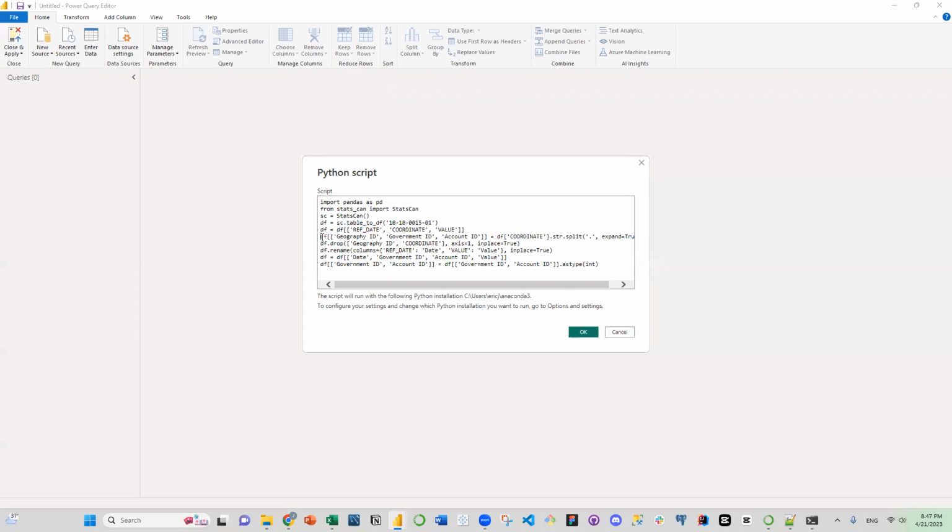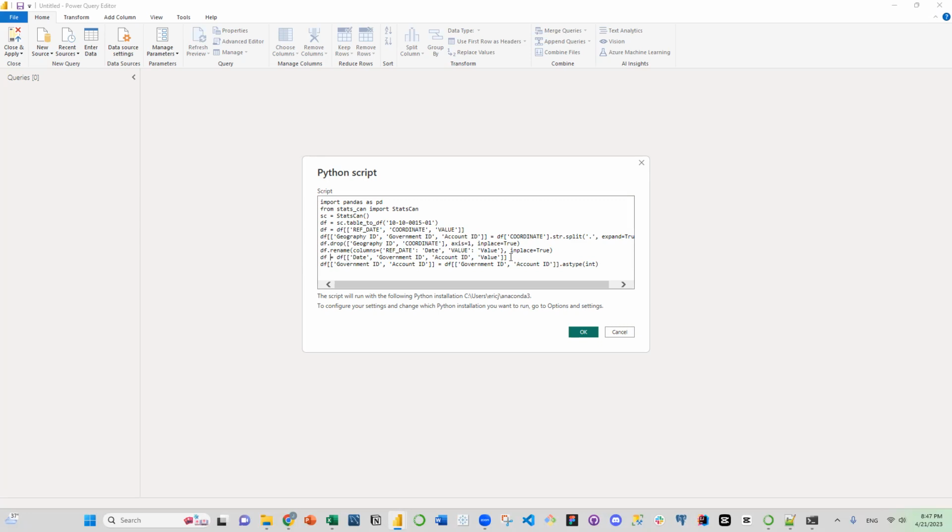And then what did we do here? We split coordinate into 3 columns. And then we drop the 2 columns we don't need. And then we rename 2 columns, ref date to date and value to value, from all uppercase to proper.